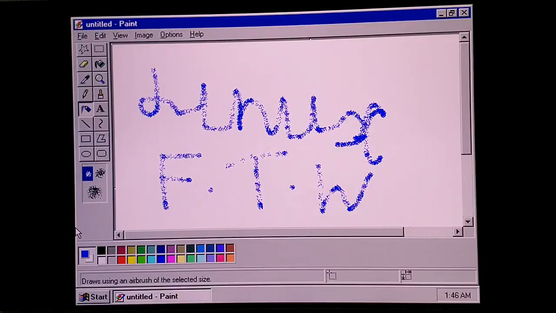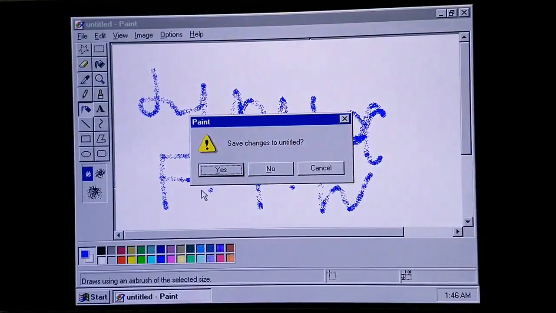Hey, I still know how to paint or run Paint. I know, right? But all right, let's close that one.